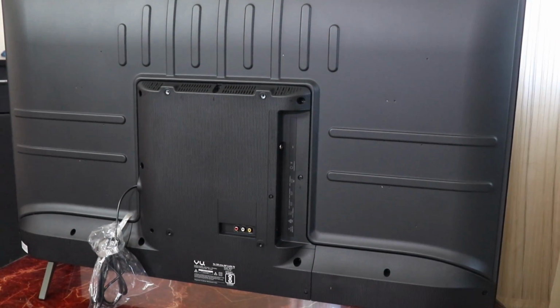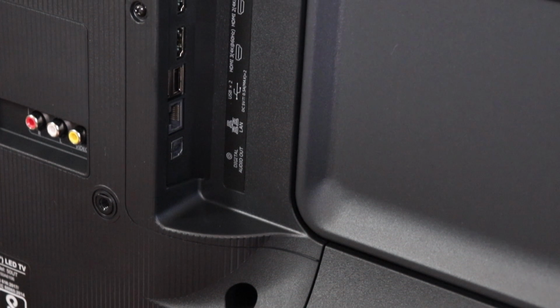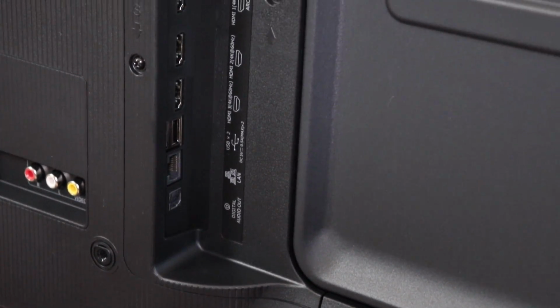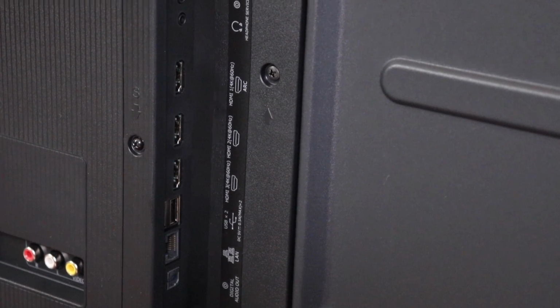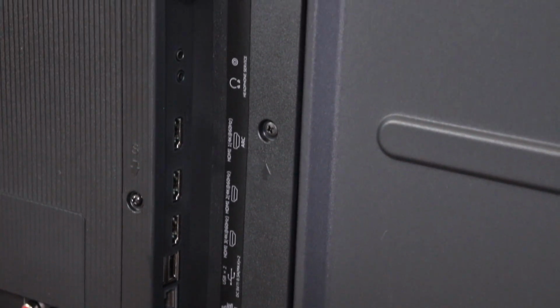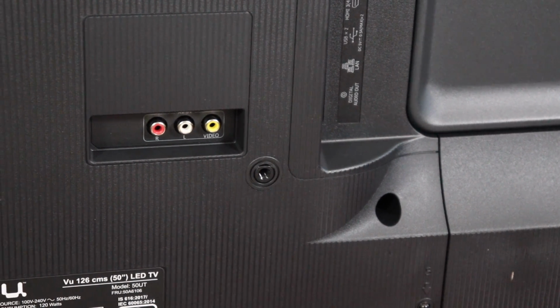Ports are on the side, which should be easy to access even when the TV is wall mounted. You have the audio optical, Ethernet, 2 USB 2.0s, 3 HDMIs out of which 1 supports ARC, 3.5 headphone jack and antenna. Only AV composite is on the back.